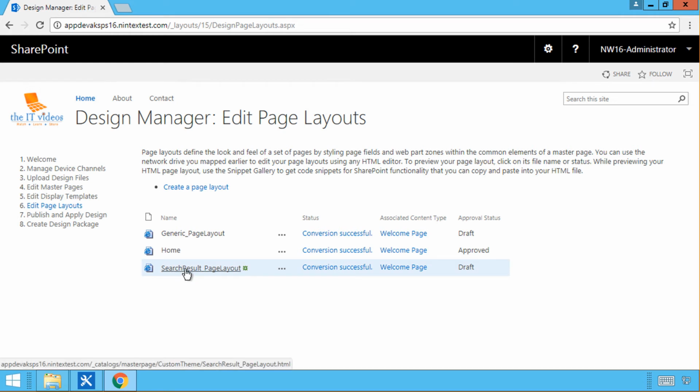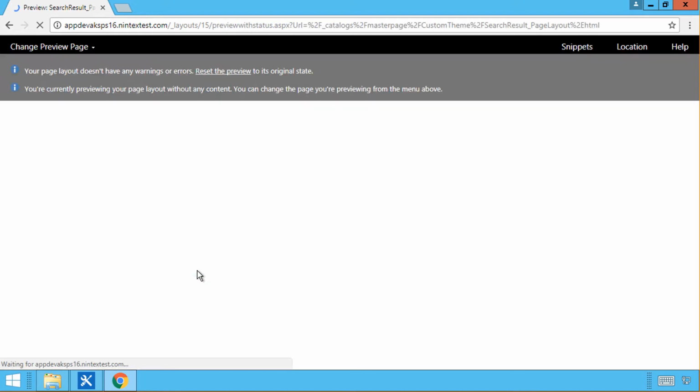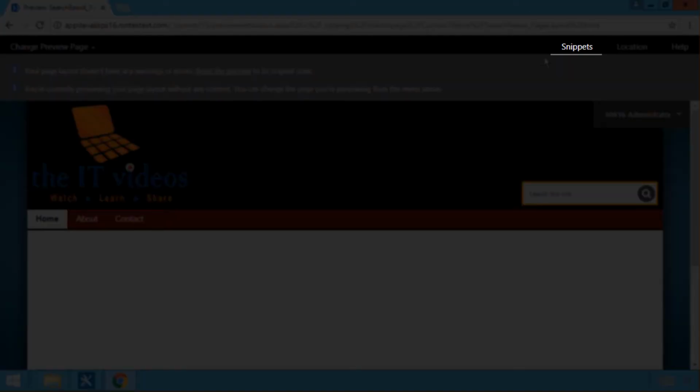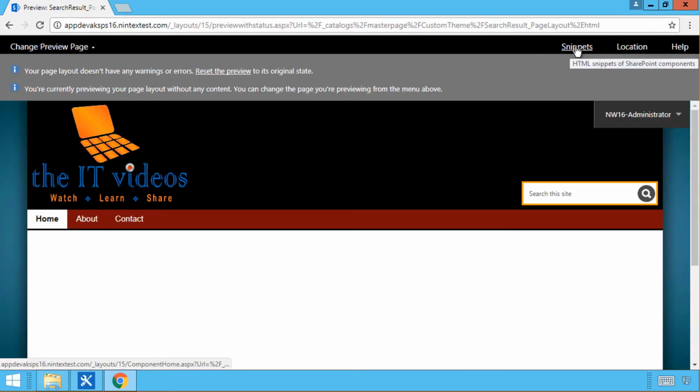Yes, to add the web part zone we need to follow this path. I'm inside of my design manager in the edit page layout section, and then what you need to do is just simply click on the page layout that you just created a while ago, and when you do that you will see an option on the top right hand side that says snippets. Click on this URL.